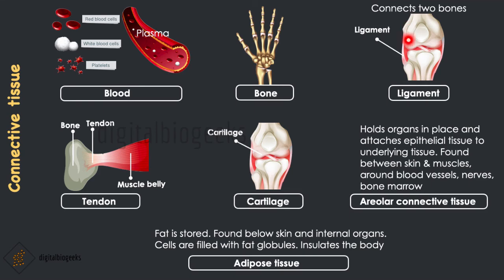Here you can see this is a knee bone and this is the ligament which connects these two bones. These ligaments are elastic in nature. They contain very small amount of matrix. Muscles and bones are connected with each other by another connective tissue called tendons. Here this is muscle and this is a bone and this muscle is connected to the bone by means of this tendon. Tendons have limited flexibility and they are very strong.